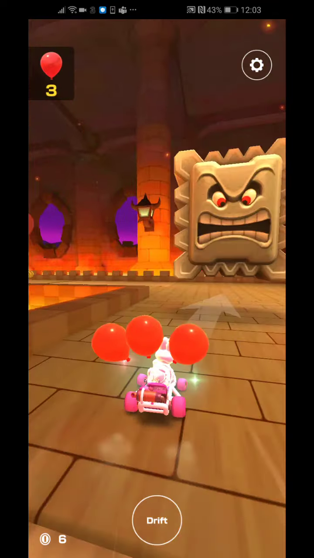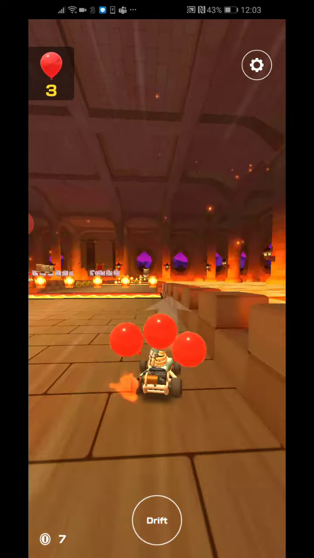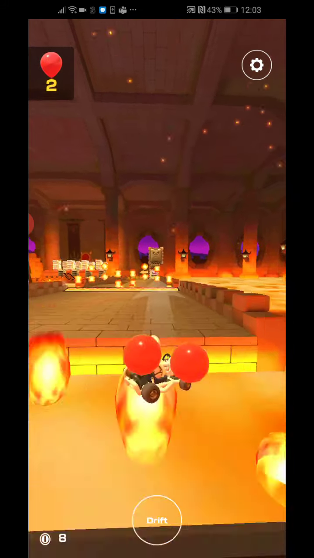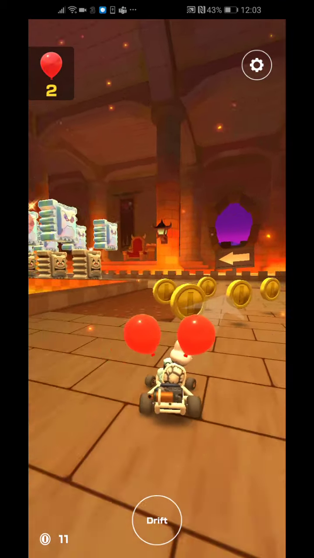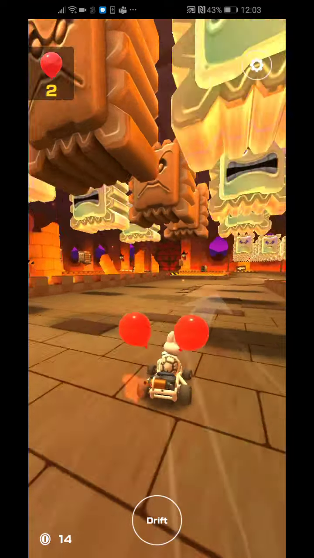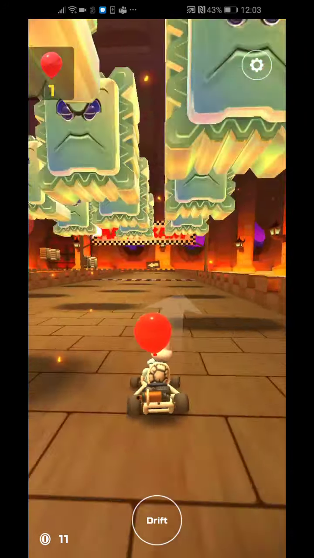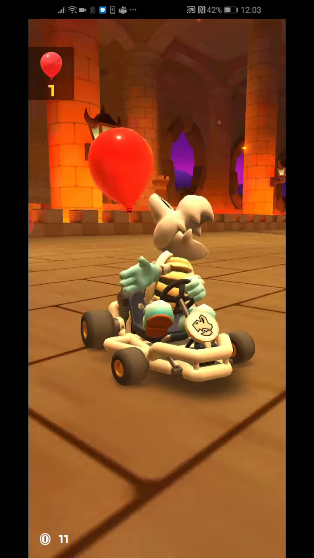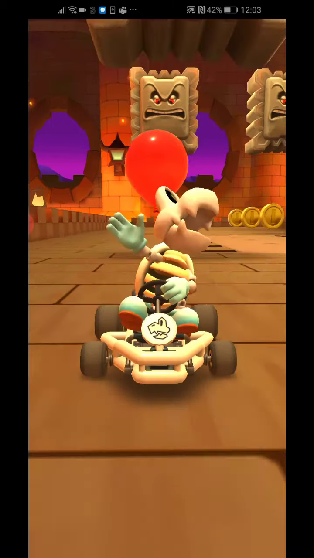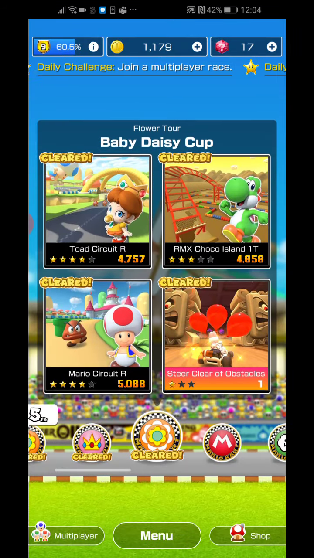No coins around this area. Okay, there was a freaking boost there. How are you supposed to get that? Bro, I got 11 coins. Great. I got 1 star. Yay. What?